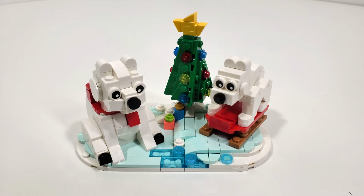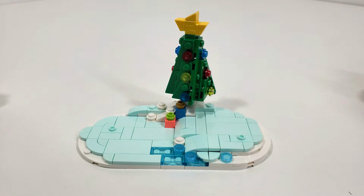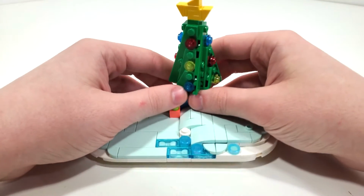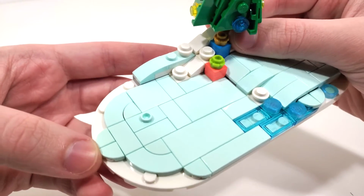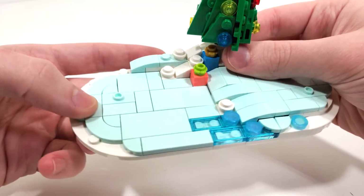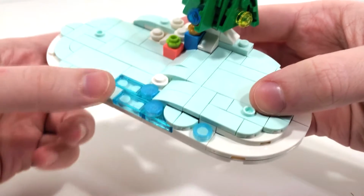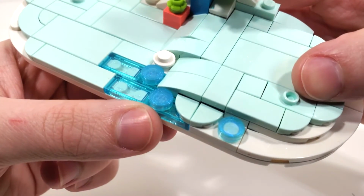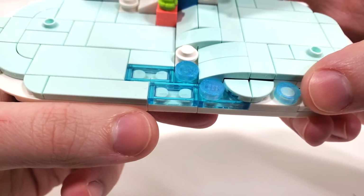This probably has to be one of my favorite Christmas builds of the year just because I like the design of the tree, and the polar bears are also really adorable and interesting designs. So to start us off, we're going to remove our characters from the situation and take a look at the location, which uses a lot of this mint green blue color to represent the ice that the polar bears are on, or I guess some slush. Get the jumper plates where you can place your characters. You also get the inclusion of these 1x1s with the opalescent glitter in it. I really love that we get those included in this set.